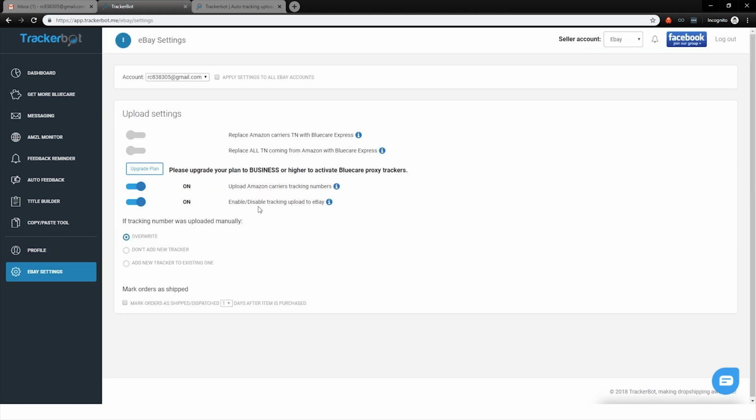All right, so this is the most important part. And notice it's not actually letting me mess with these settings without upgrading my plan, but you can set the settings for all accounts or one account just like normal. And let me explain what these settings are.